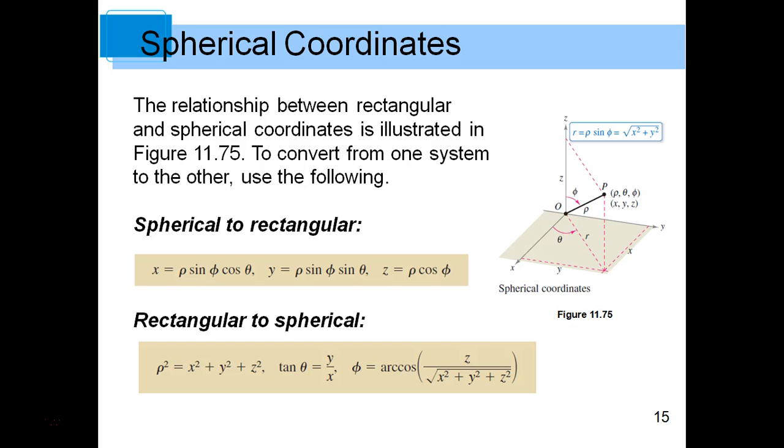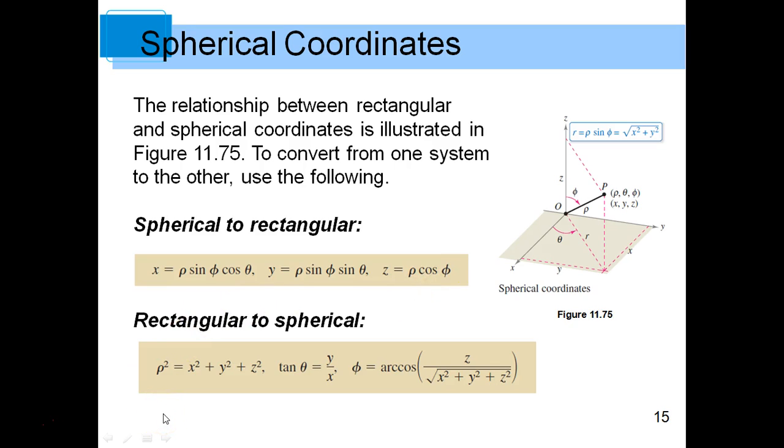X is going to be rho times the sine of phi times the cos of theta. Y, rho times sine of theta, sine of phi. I'm sorry I swapped those, but multiplication, so either order is fine. So you can still see that you have the polar coordinates wedged in there, except now instead of r, we're using rho, and I have the sine of phi wedged in there. Z is not z anymore. Z is now rho, or almost like our old r, if you will, and cosine of phi.